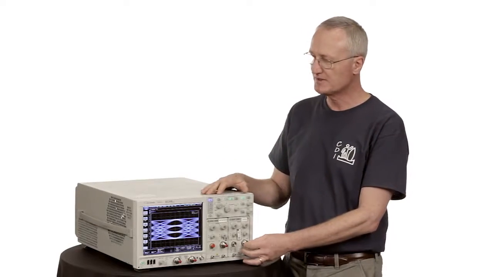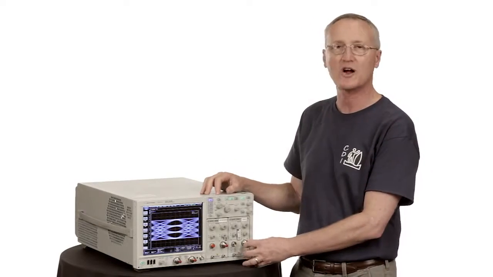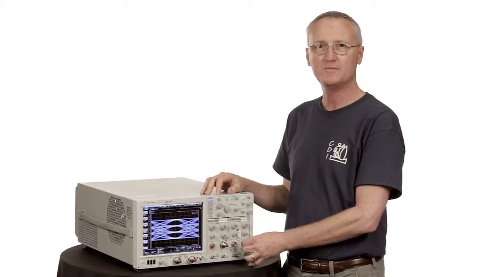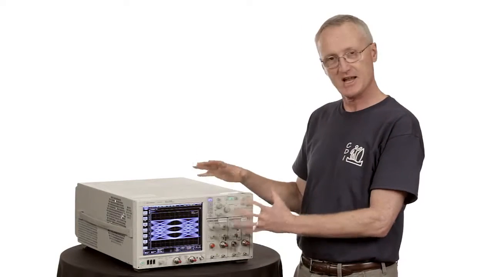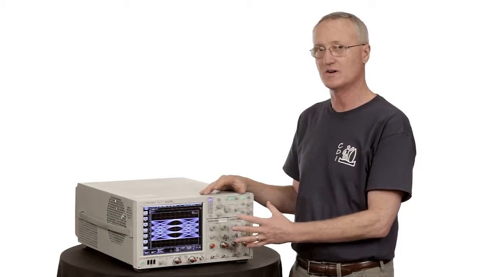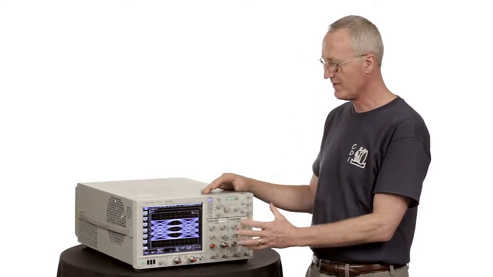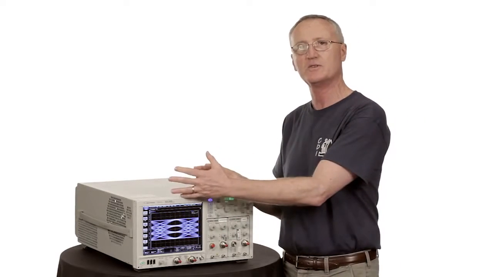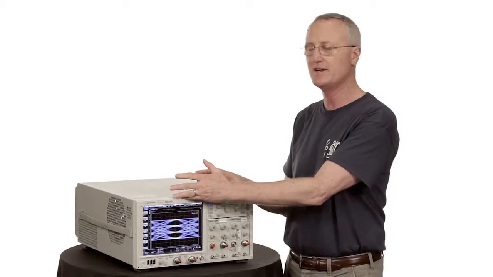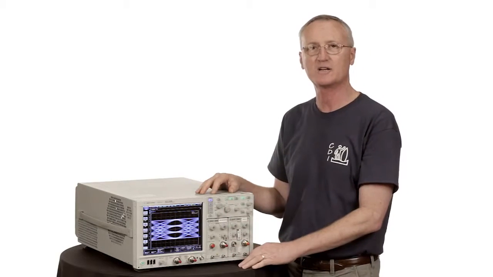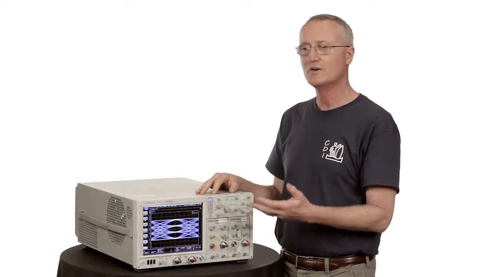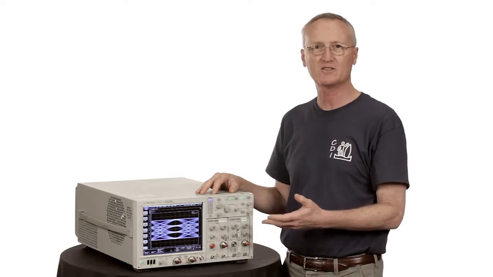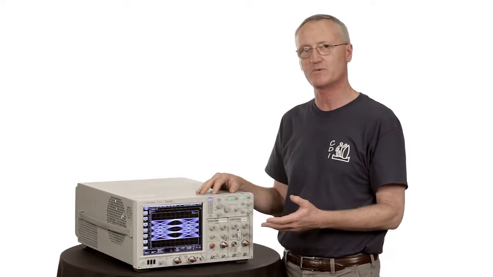There are certain measurement scenarios where clock recovery is required and in a sampling scope that is done in hardware, not software. We've got different scenarios. We have external accessories that do clock recovery. We have modules that have clock recovery built in. What would we have to do to change that clock recovery hardware to work with a PAM-4 signal?